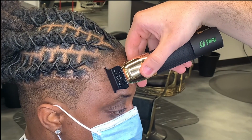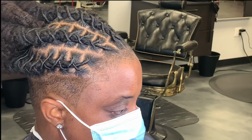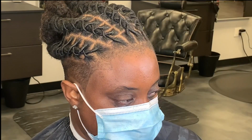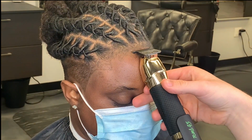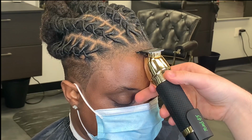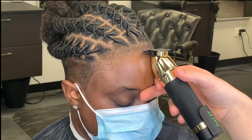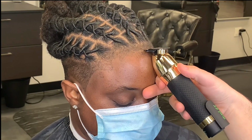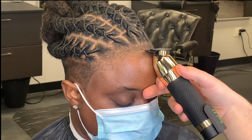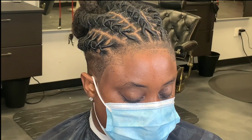But you can see after I do my curves, my C cups, and my pointy sideburns on both sides, now I'm going to do my vertical bars on both sides, and I really leave the lineup for very, very last. So right here, I'm going to do my vertical bars, and the reference point that I use for those are the eyebrows. I see the angle of them, right? Whether they're coming at a 90-degree angle, or maybe you have to give them a little bit of a slant. I measure that against the eyebrows, and then from there I can start in the front of my lineup and work from one side to the other, very consistent, making sure that it's very symmetrical on both sides, right?